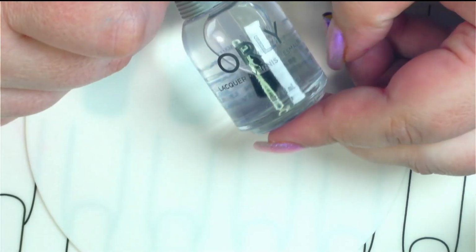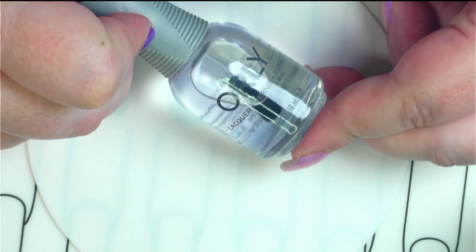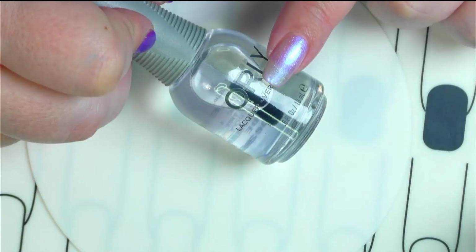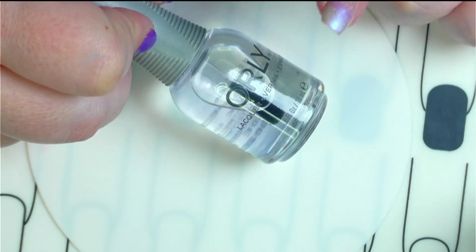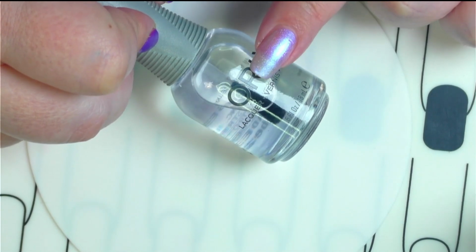All right, so we are starting with a fluid art polish. Now, this is a fluid art polish that I made with Orly Seal-On Top Coat. As you can see, it's still in the Seal-On Top Coat bottle, and I used just a drop of that Garnier Fructis hair serum in this.